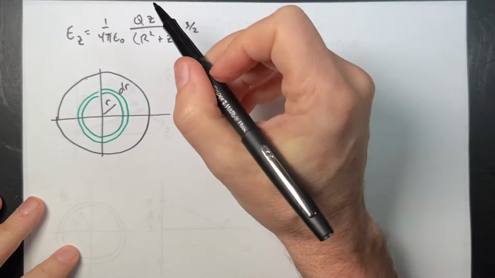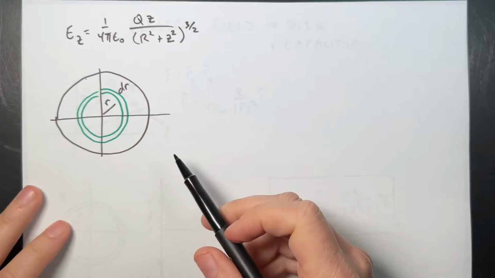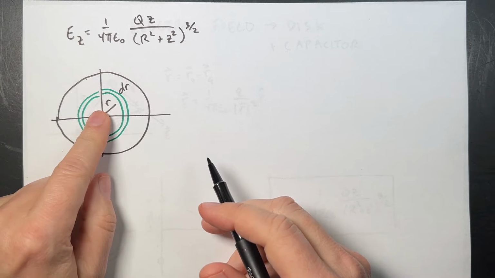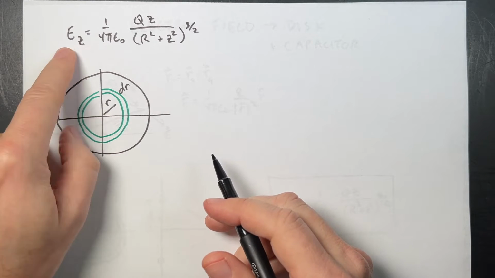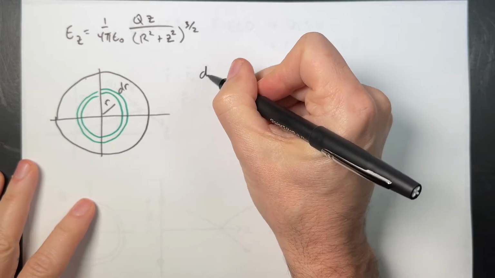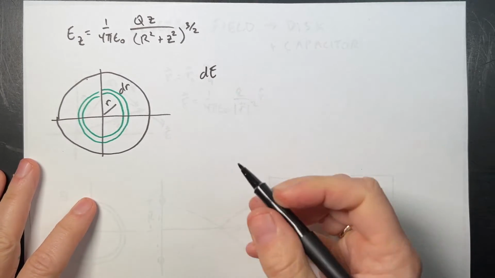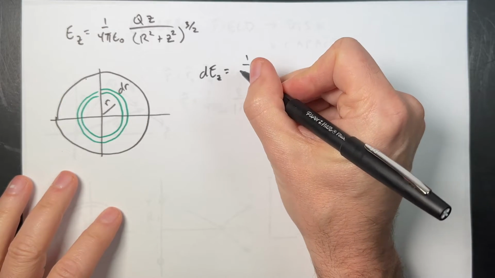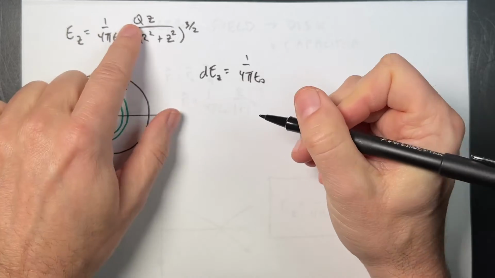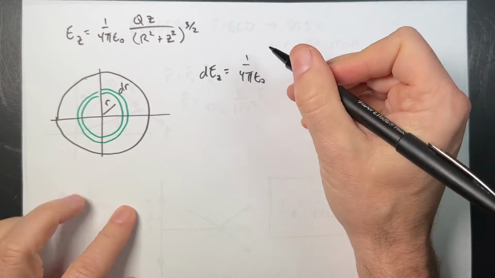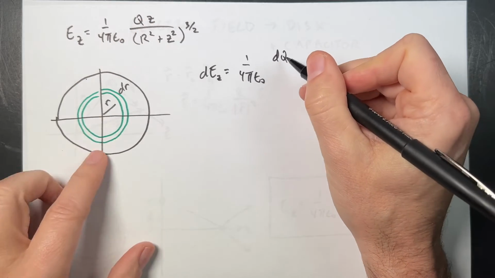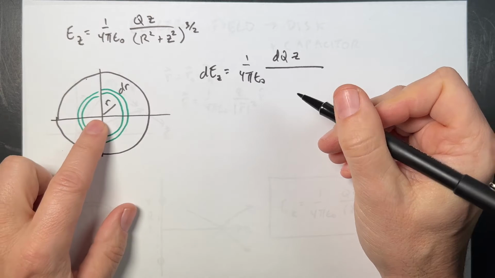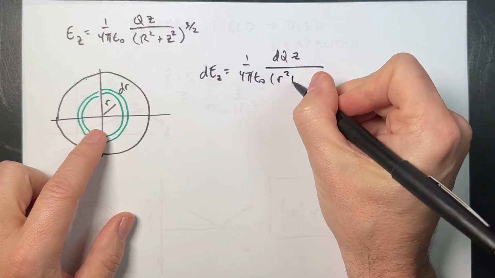And I know the electric field due to a ring on the z-axis. So let's just calculate the electric field due to this single ring on the z-axis, a location z away. And I'm going to call it dE. It's still z, so I'm just going to leave off the z subscript. dE. Well, it's the same thing, 1 over 4 pi epsilon naught. Q, the charge of this ring, I'm going to call dQ. Z is a parameter on the z-axis. R is the radius of the ring, which is lowercase r.